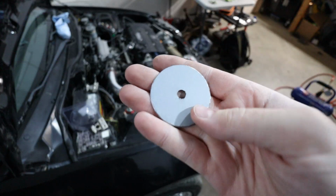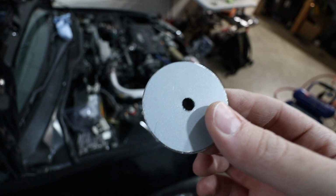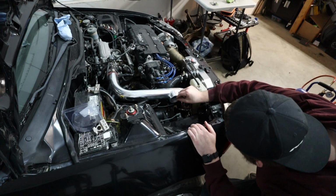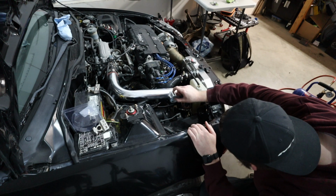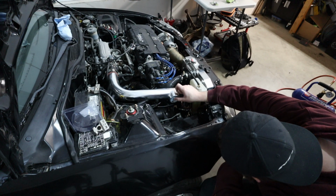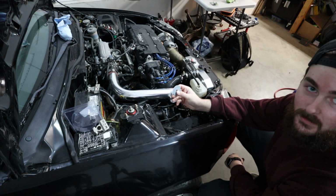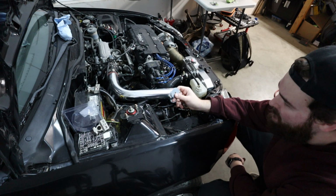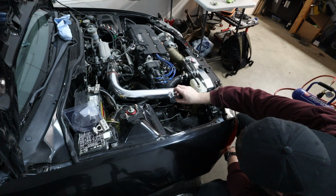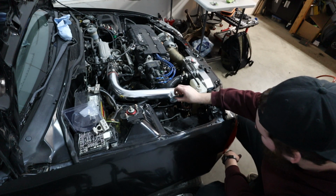All right, and now that our plate is made, even though it's got a pilot hole in the center, not really having big brain moments today, but regardless, let's go ahead and see if this fits. And if it does, bingo. If it doesn't, well, would you look at that? It's quite literally perfect. You could weld dimes around that and be good to go. Now I know some of you are thinking, well, just silicone the middle or cut another piece and put it over top and silicone that, but I just prefer if this was welded on, but regardless, it is quite literally the perfect size to fit right in there.